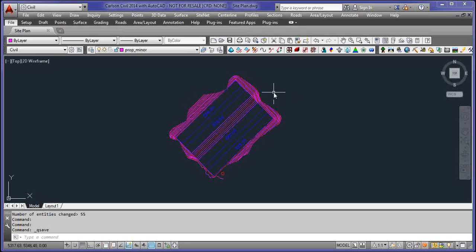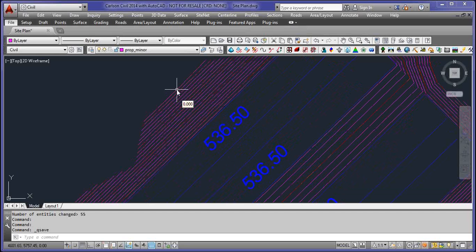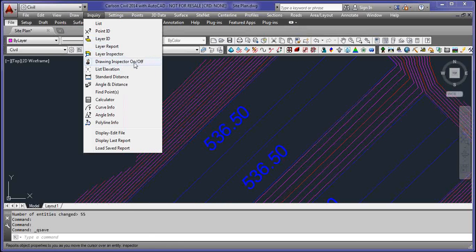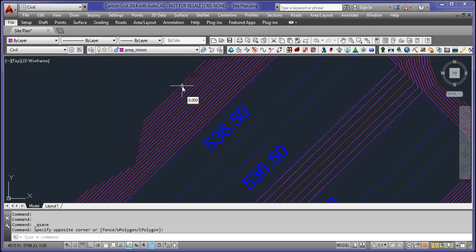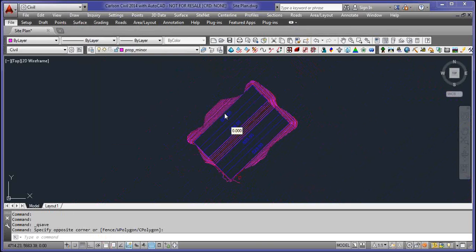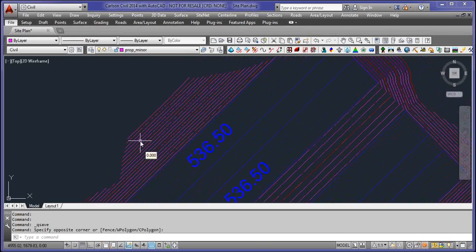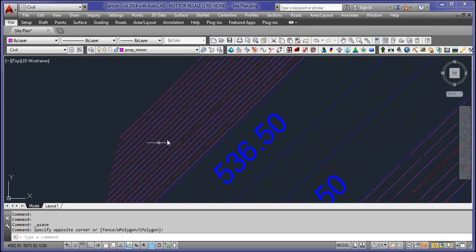So we have a site plan that was provided to us as a CAD file. The CAD file is all at zero, as you can see. We're using the drawing inspector, and everything, all the line work, all the contour lines, pad lines, everything is at zero elevation currently. We want to elevate those so we can create a surface for our machine control systems or for grade checking out on the site.